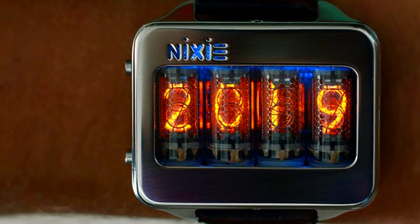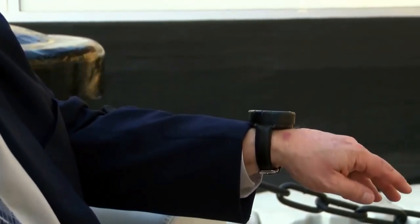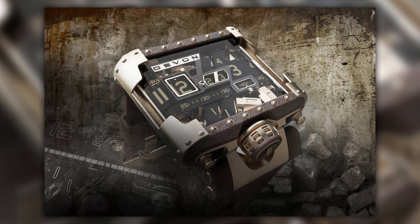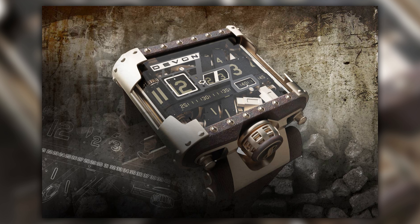Ricky loves the look of these ever since seeing a video from Techmoan on YouTube - great plug for his channel, which covers fascinating subjects including nixie clocks and tubes. They do look so futuristic. At 7k, you're in Devon Tread territory - it's the steampunk futuristic resto-mod version of an MBNF. Is it punchy? It's neither a mechanical watch nor quite digital - it's kind of analog at the same time. Very unique, with very few nixie tube watches out there.